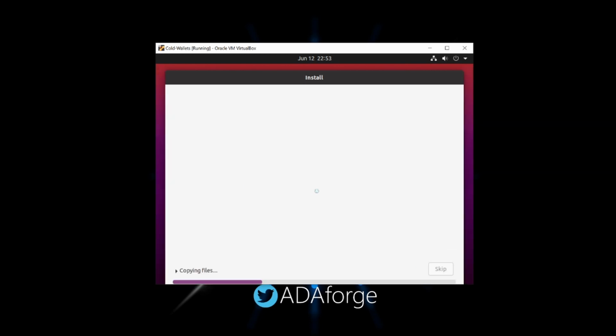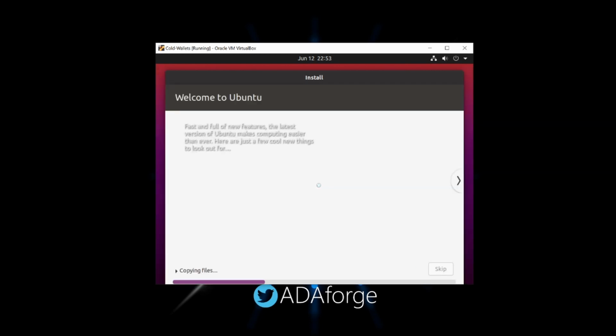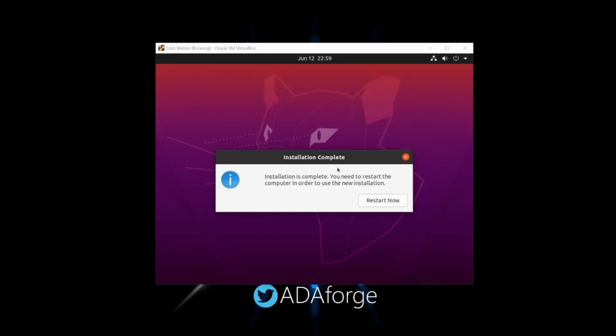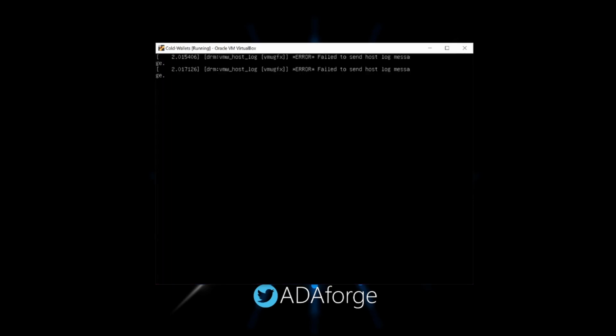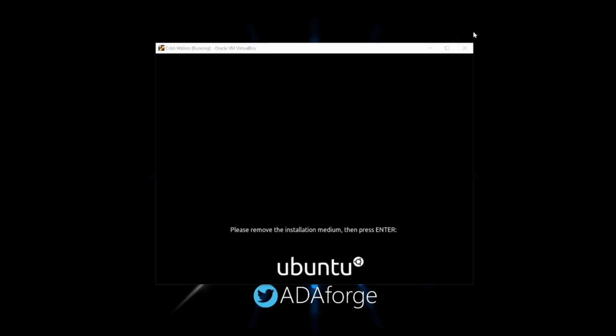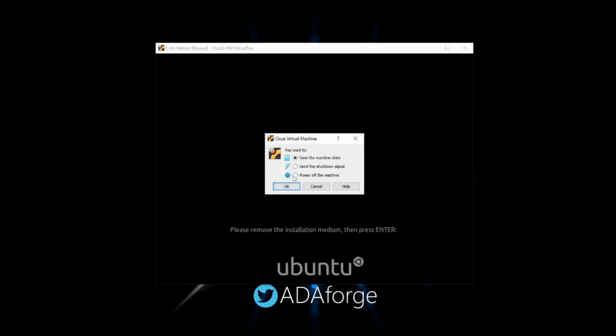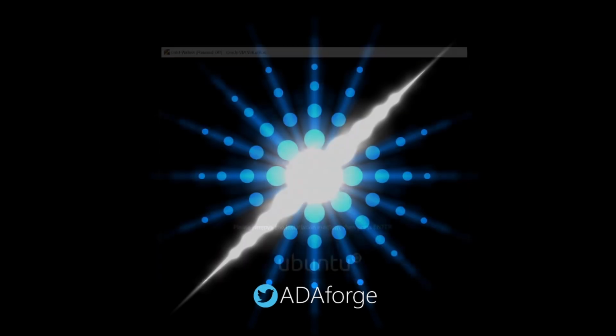Go ahead. Okay, so the installation is finished, and what we're going to do now is click Restart Now. So it's going to restart our VDI. So we're going to click Close. We're going to power off the virtual machine. Click OK.